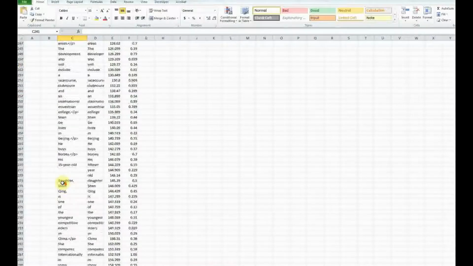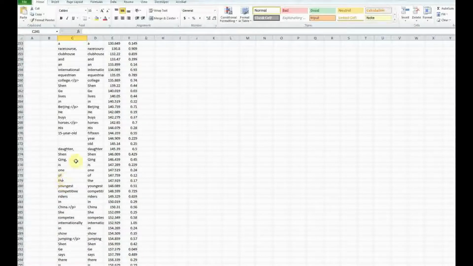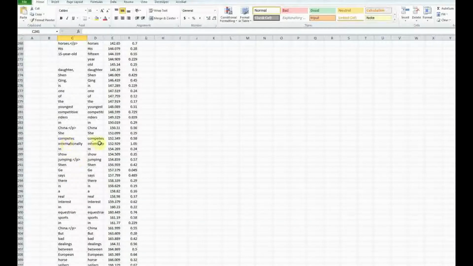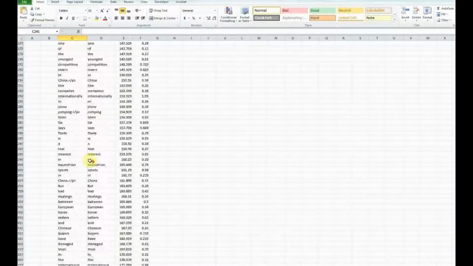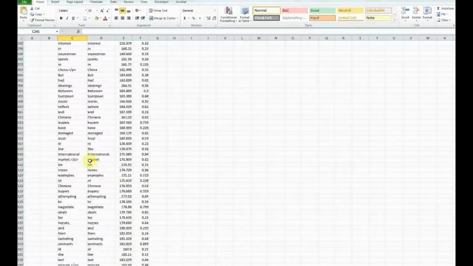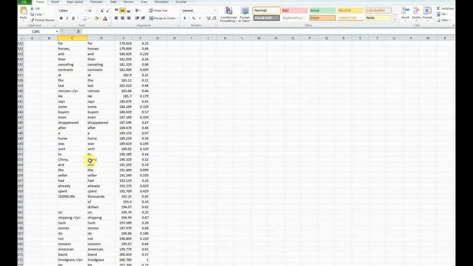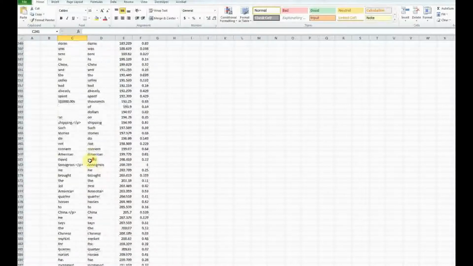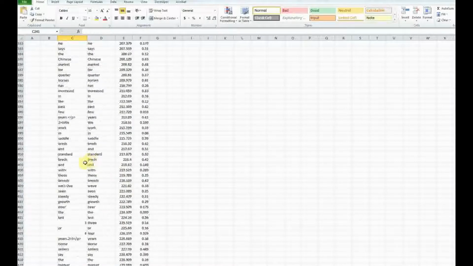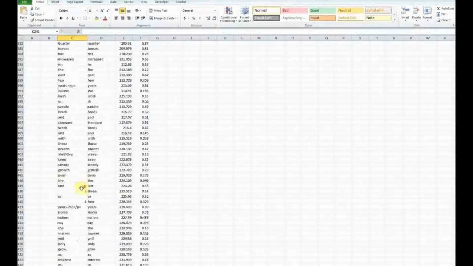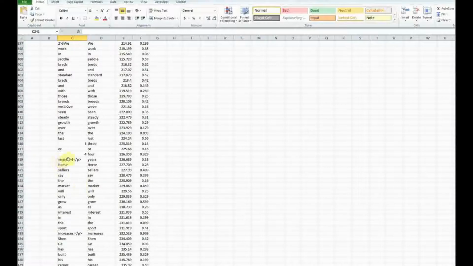So I come down: in Beijing, I got a 15-year-old daughter. International, international. Get bigger. I got the dealings, Chinese, minute, already, Snodgrass, increased, those. This is a pretty good one.